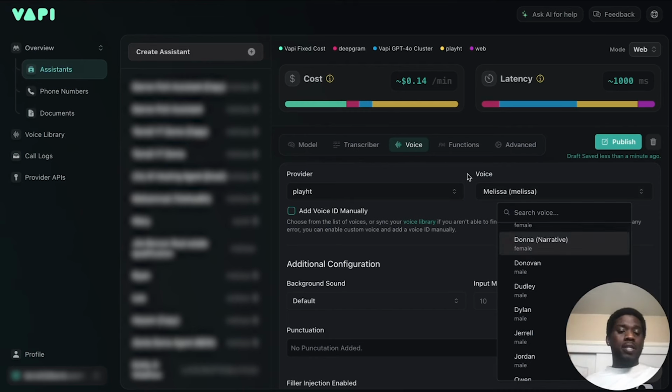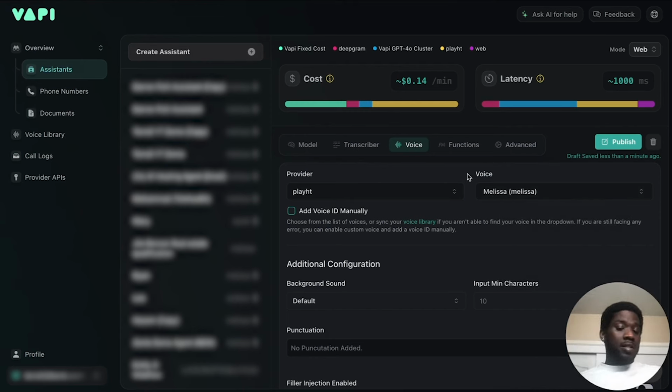But the best voice that I like to start with is Melissa. She is the most dependable. She's the highest performing and the lowest latency when it comes to just random things that can happen in a conversation. So I like to start out with Melissa, and then if a client would like to have it customized, we can either add a voice ID where we can add a voice manually from the voice library, or even they can clone their voice and we can input that as well. But I like to start with Melissa.